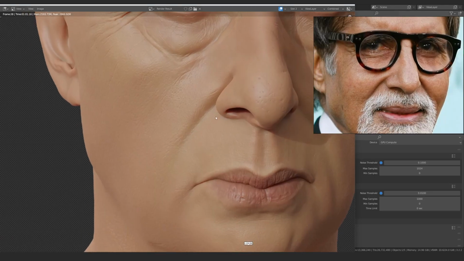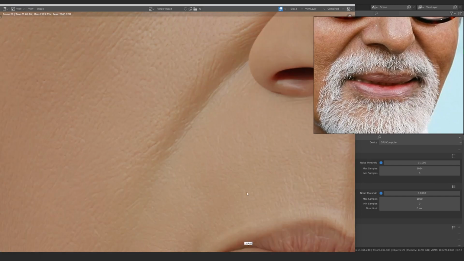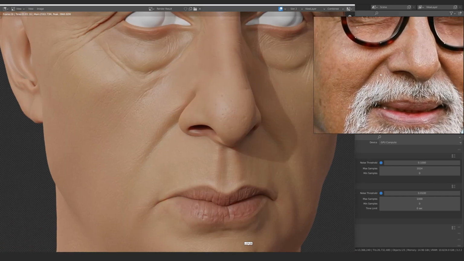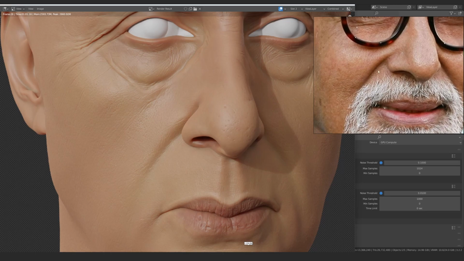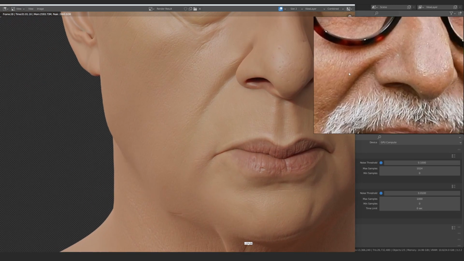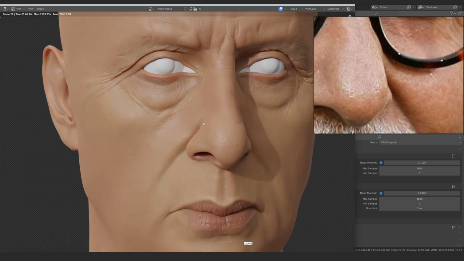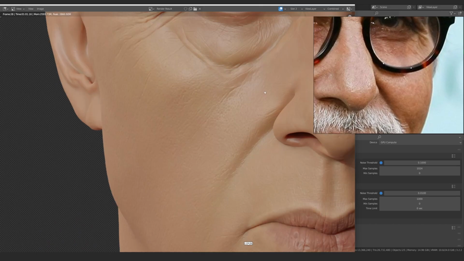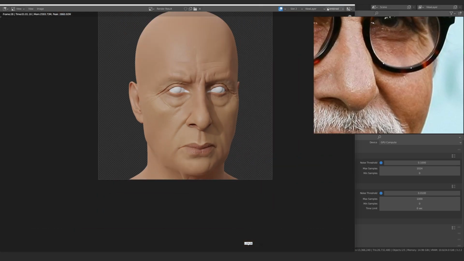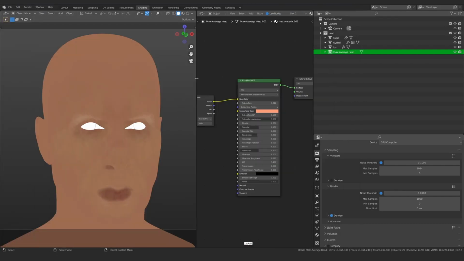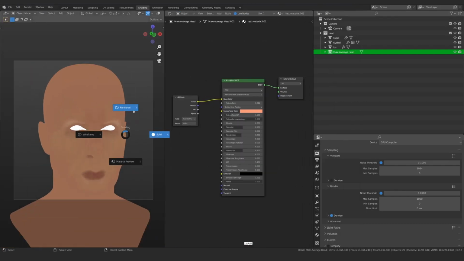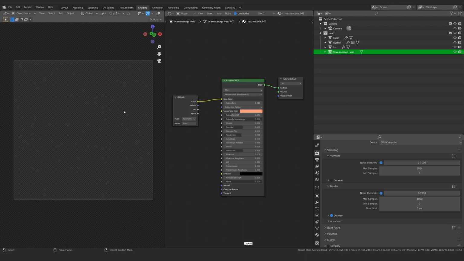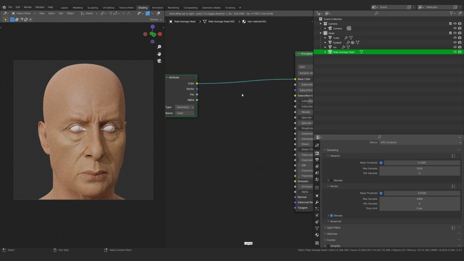So yes, but one of the things that I am realizing is that the skin is not dark enough. You can see the lips are also not dark enough. The overall skin tone can be a bit darker and a bit more reddish as well. This is one of those things that I feel I need to achieve now. You can definitely see that all the pale tones, all the greens that we have added, are a bit too much. So what I need to do is make sure that the color in the end becomes a bit darker.